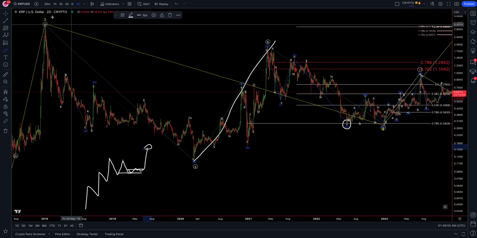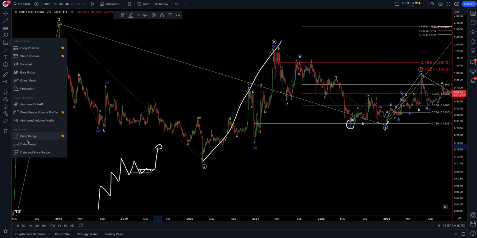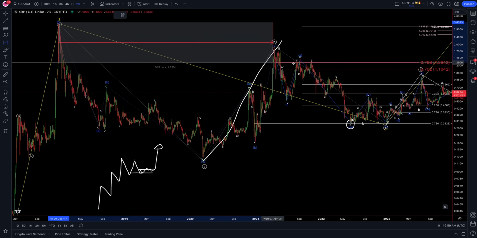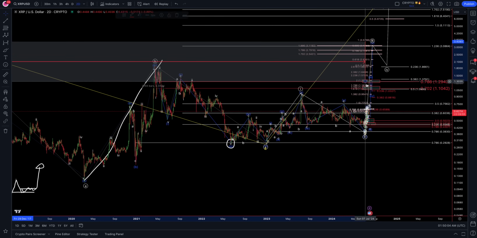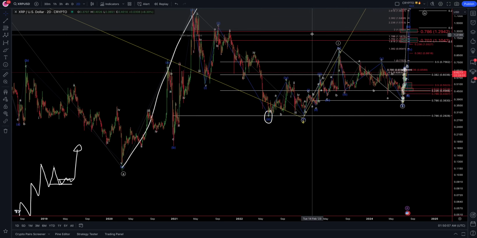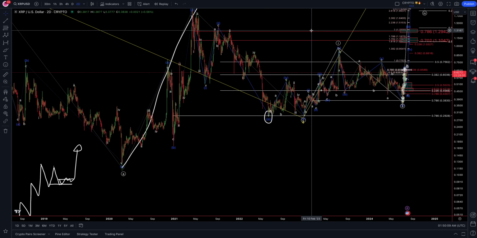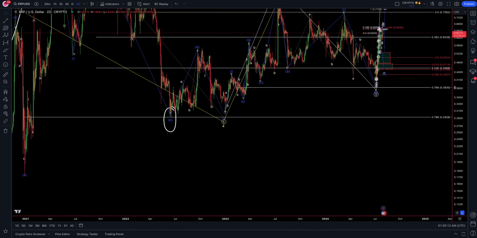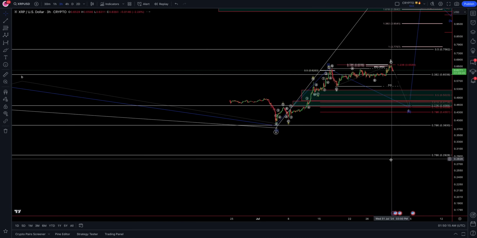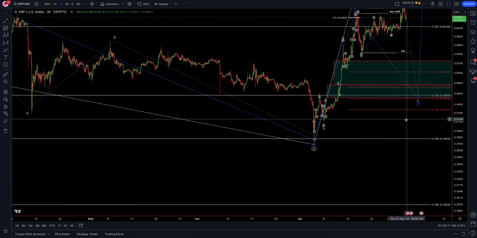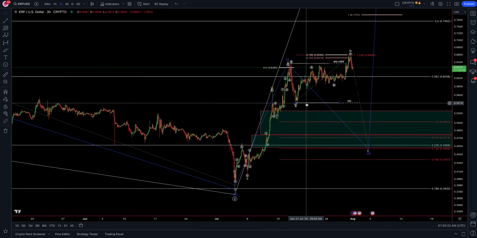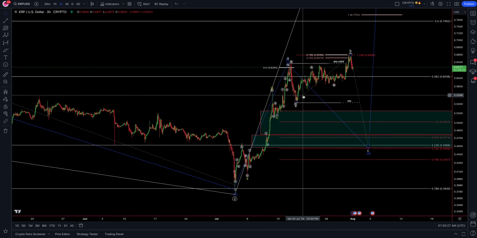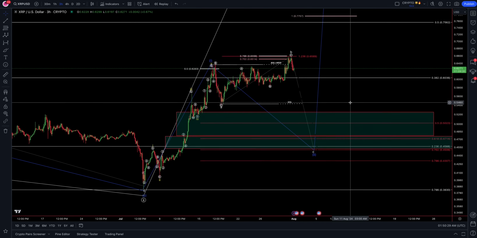Okay, so XRP hasn't been in a bull run, or hasn't been in bull run territory for over 2,300 days now. Okay, now all of these targets are subject to change as the price develops, right? So as the price develops here, we're going to need to change these subwave targets.